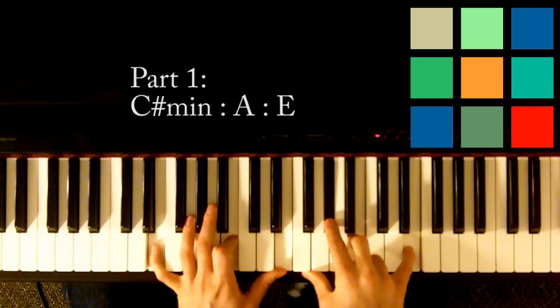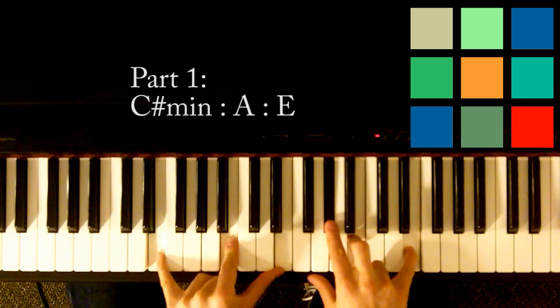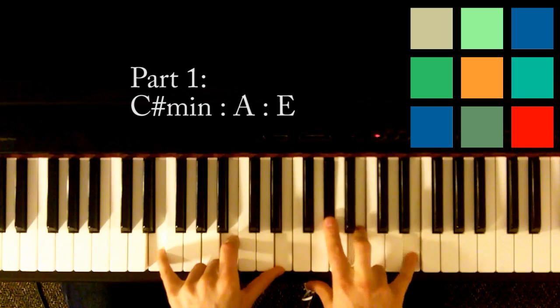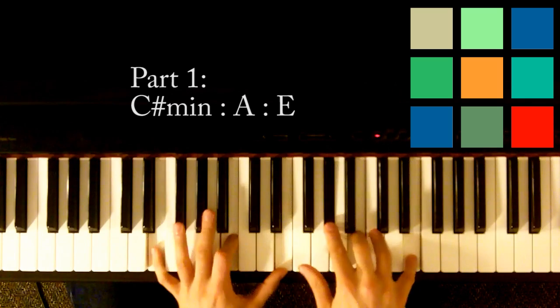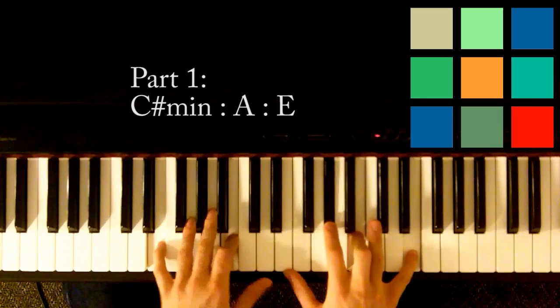On here, you're going to move to an E. So that's just an E, a B, and an E in your left hand, a G sharp, a B, and an E in your right hand. And that's pretty much it. Those are the first three chords of that part. You sort of loop it back again, so you start over.